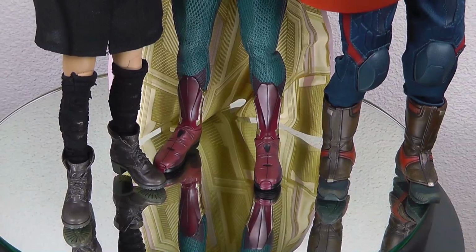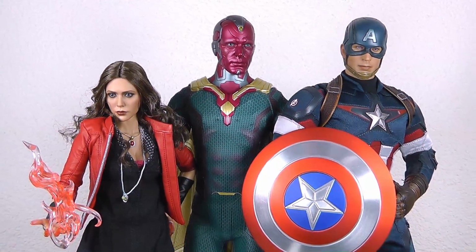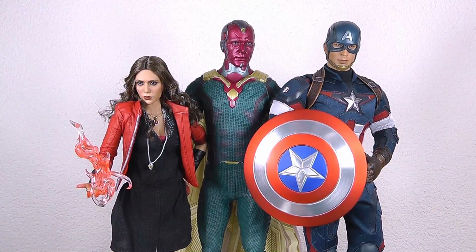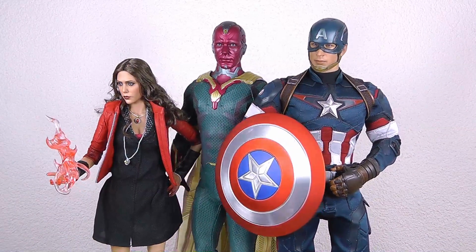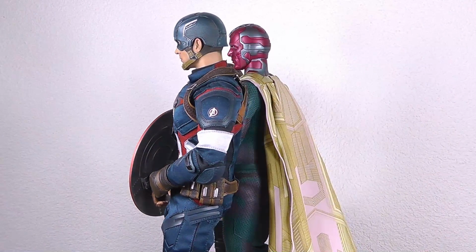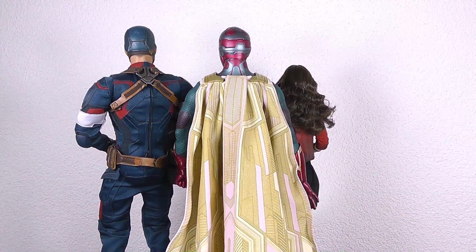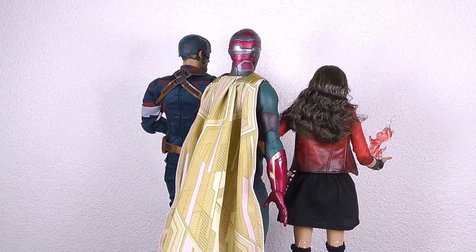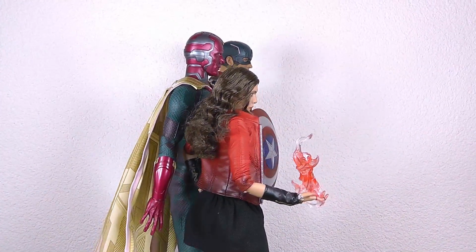Alright, this is it for the actual figure review already. I mean, there's nothing much more I could show you. So we start out with some comparisons or some cool displays with other Marvel figures, here with Scarlet Witch and Captain America from Avengers: Age of Ultron. And as you can see, Vision fits perfectly into this line. And in terms of height, I think it's about the same size as Captain America.